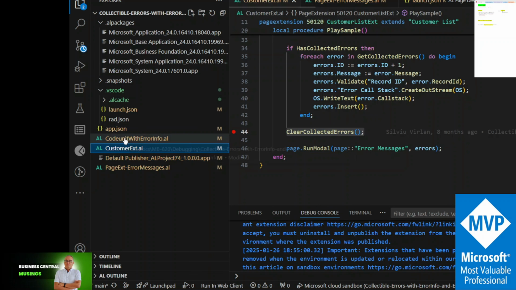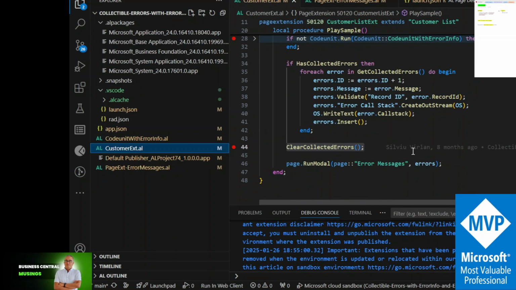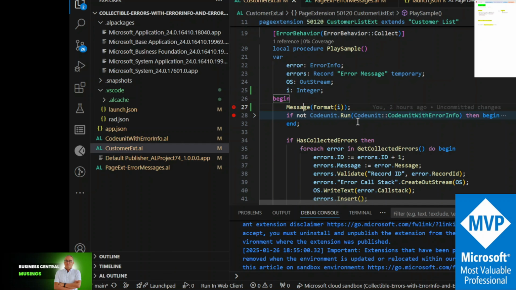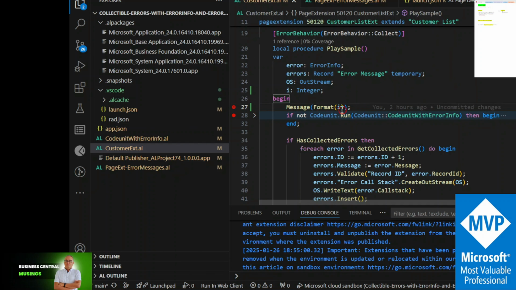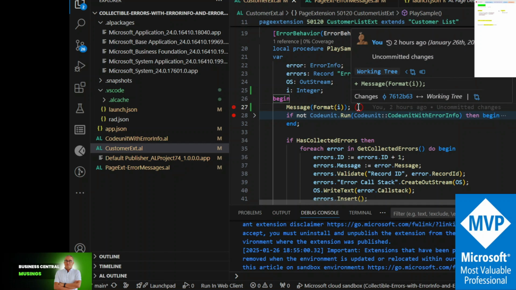If I go into a function, let's say I have here a breakpoint on line 27 that is supposed to display a message window.